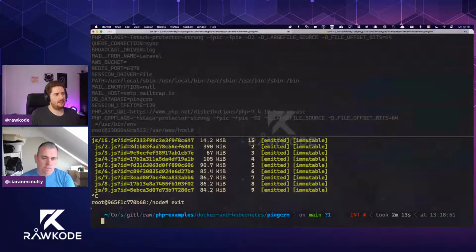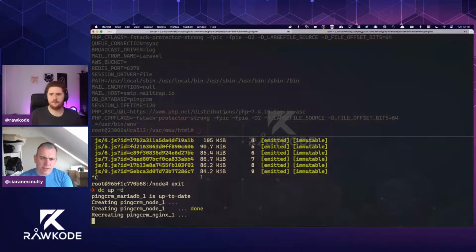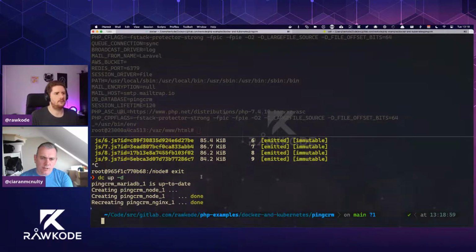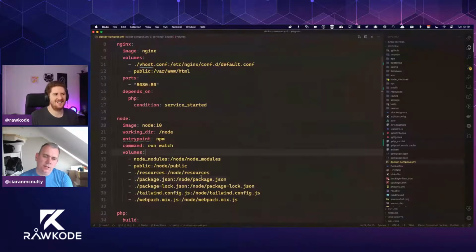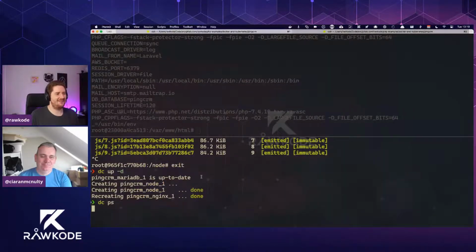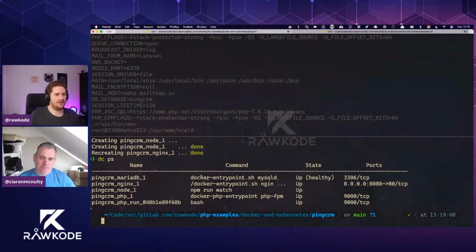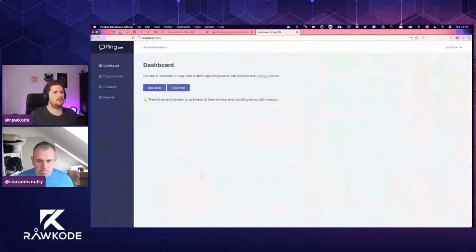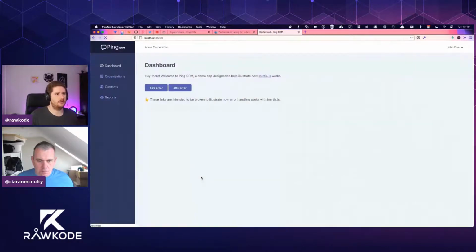Okay, so let's just spin it all up. Did you actually make that change? Look at the YAML again. Yeah, you have. Sorry. I can run a docker compose ps. We're going to see nginx is running. Hopefully it's not been running long. It has our new changes. We've got our node watch running. Now let's confirm this will work. We should be able to reload this.